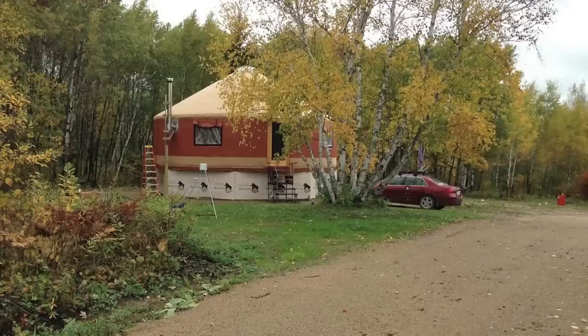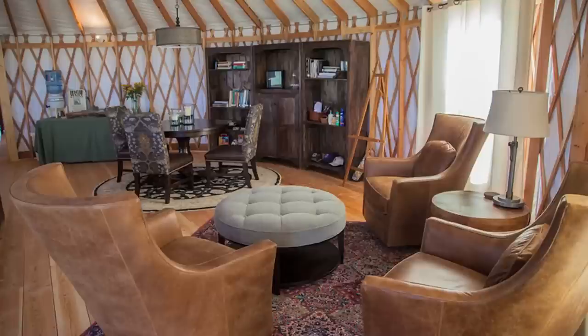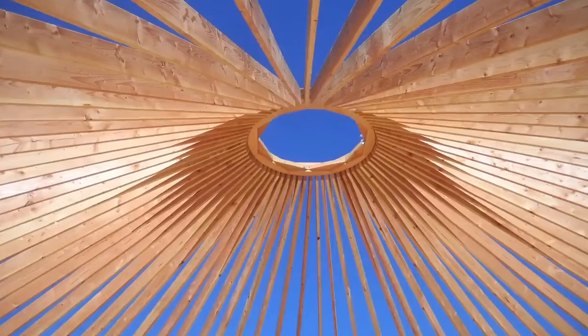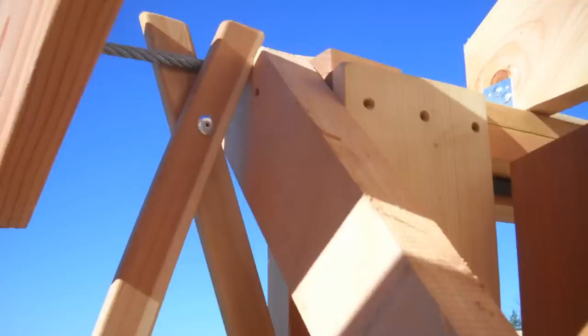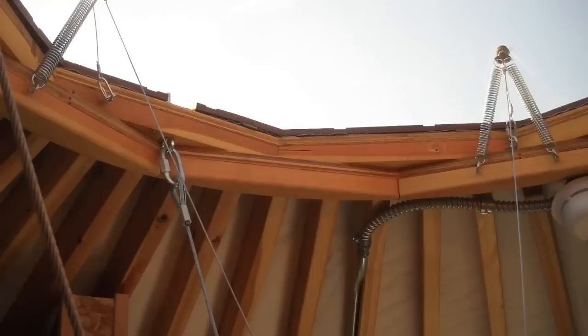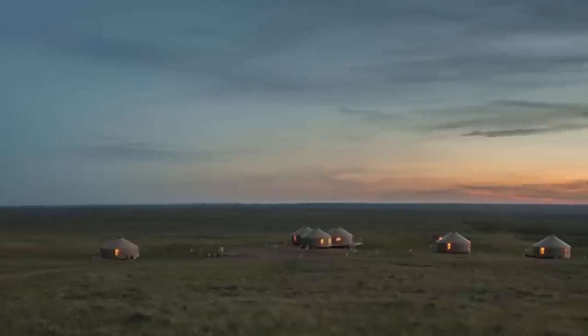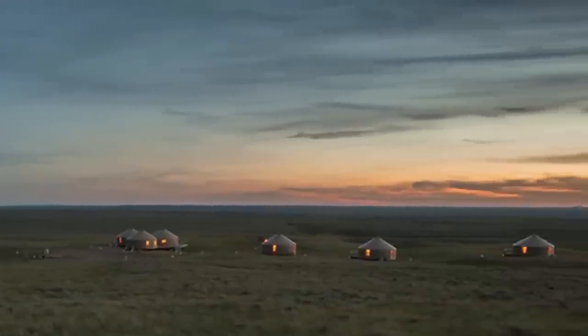Compared to a traditional house, a yurt can be way more versatile and there is nothing that makes them weaker. If you think about it, it's all the strongest shapes in nature: circles working together into a cylinder, made up of a latticework which reflects triangles, into a conical roof — triangles coming from one circle into another circle, which is the compression hub. Engineering-wise and mathematically, it's a really elegant solution to living and incredibly strong.